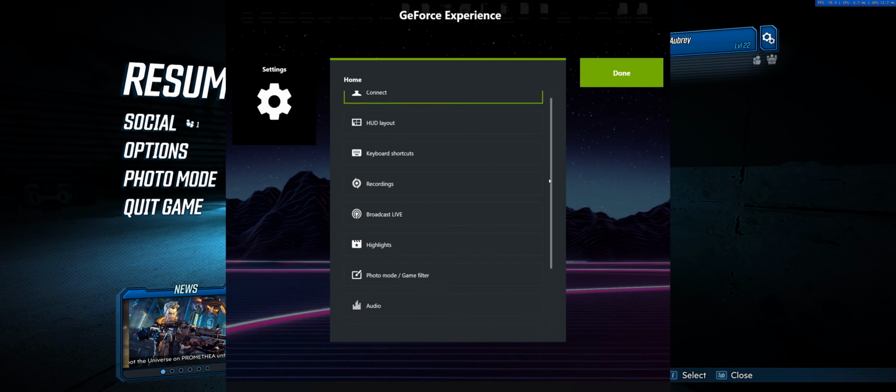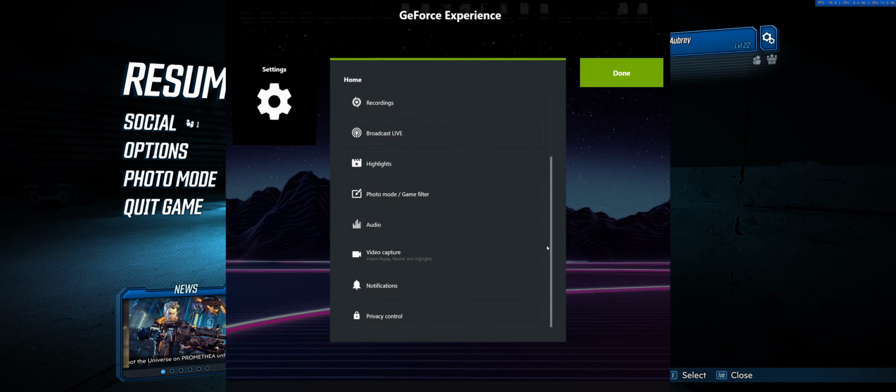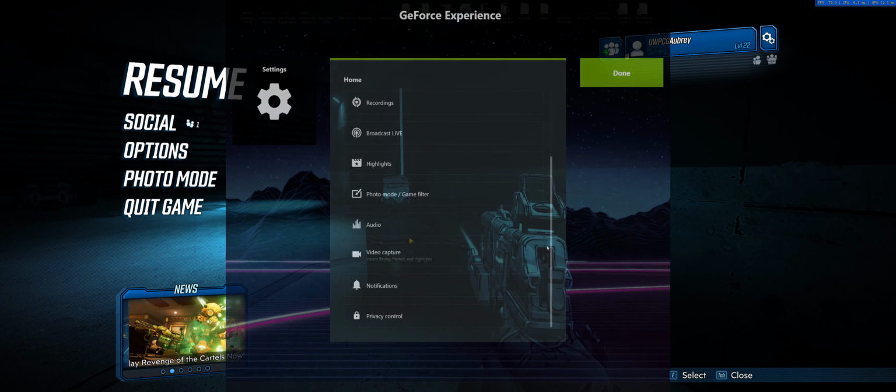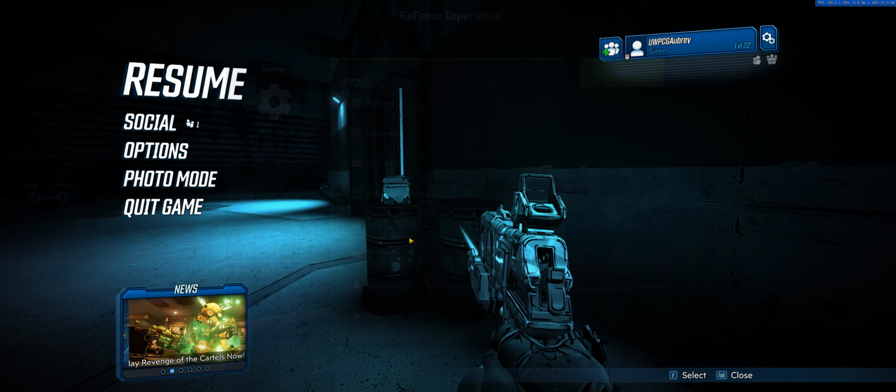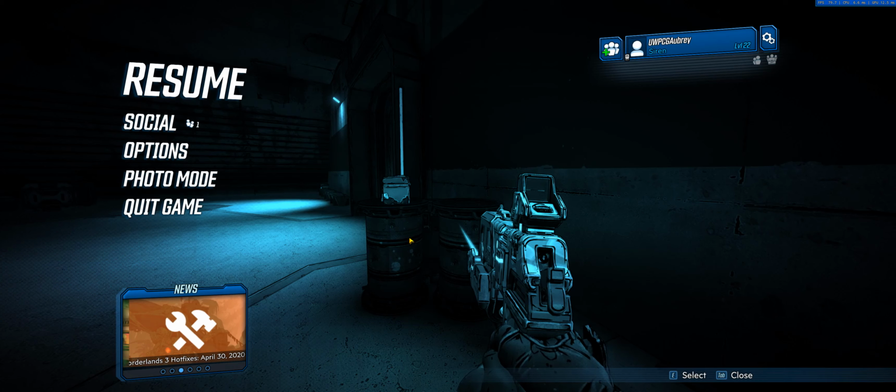Okay, and what I will say is, because you're recording at 60 frames per second with Shadow Play, if you're doing a benchmark and you're running over 100 frames per second, it's going to look a little bit choppy. There's not much you could do about that, because it's recording at 60 frames per second, and it's a mismatch between that and what frames per second your game's running at. But if you're just recording gameplay, if you're doing a Let's Play or something, it's best to have VSync on and lock it at 60 frames per second, which is what Shadow Play records at, because it will be nice and smooth.